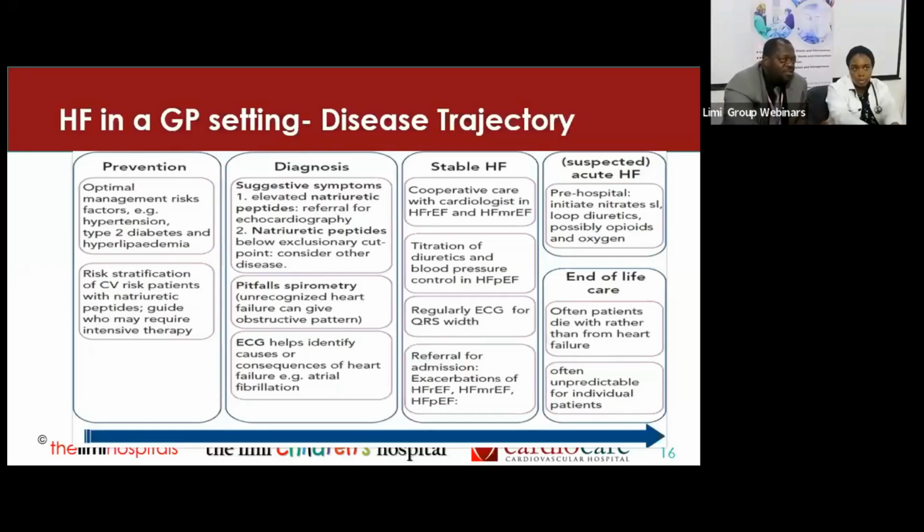So it starts from identifying patients that are at risk of developing heart failure and preventing them from having heart failure. Patients with diabetes, hypertension, obesity, hyperlipidemia, these are patients that we have to look at extra, monitor their blood pressure, control all those factors, and institute medication that even at that early stage will help. So patients with diabetes, as you're controlling the sugar, the patient should also be on an SGLT2 inhibitor if you have, then control all other things and monitor them closely.